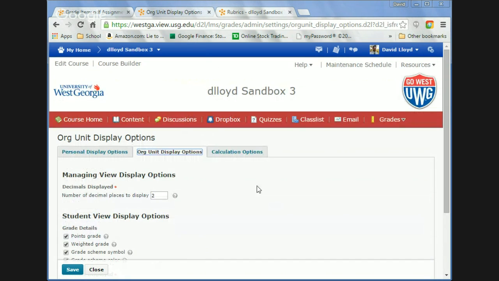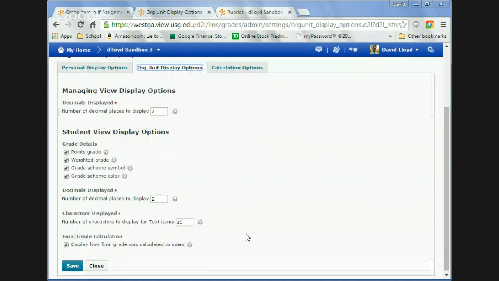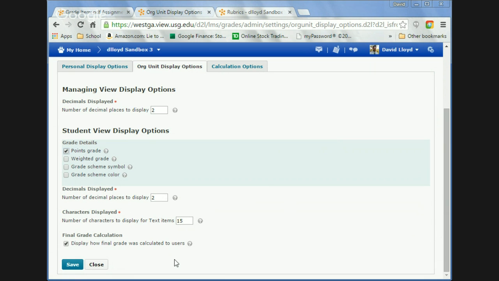Okay, org unit display option, that's what the students see. Right now I have everything selected. What I would like to do is make sure that what I see matches what they see. I don't know what they see, so I make my settings the same as theirs. Otherwise I have students saying this might be turned off, they don't see anything, and they're like, I can't see my grades because I've deselected something. So if you make yours match theirs, it makes life easier, so you know what they're seeing. And most of these others are fairly basic here, so I wouldn't change that.